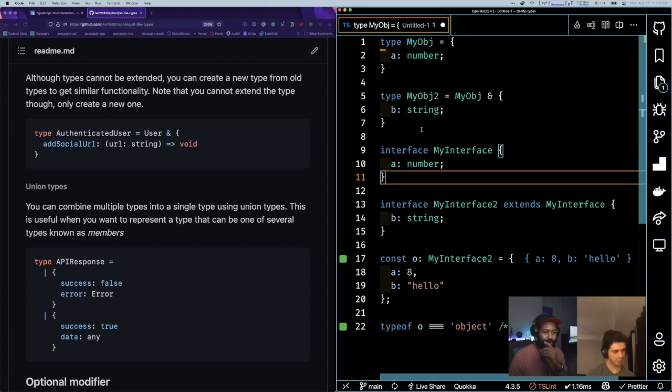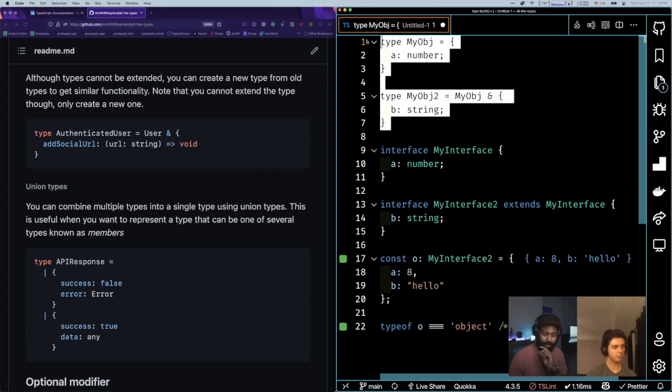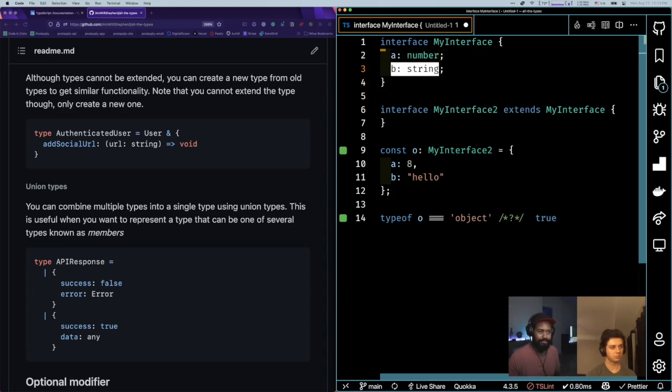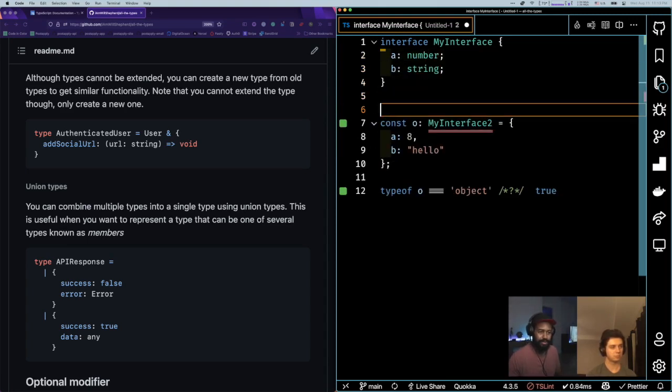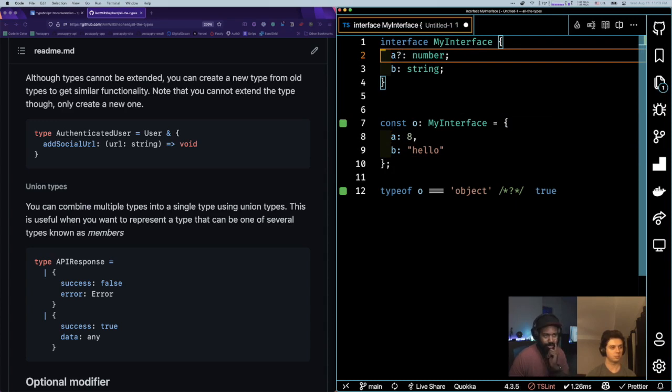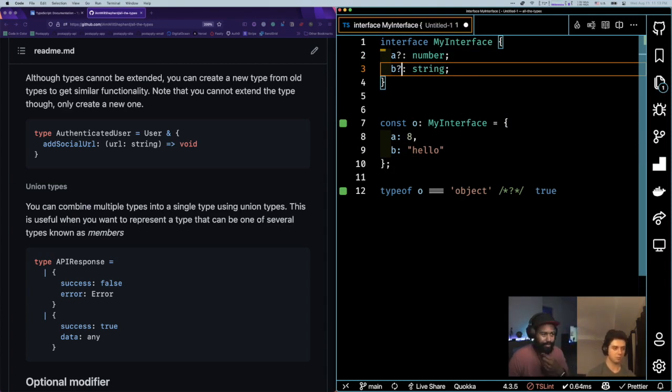Okay. So first things, I'm going to delete these types here. We're going to use interfaces for here, and I'm also not going to do the extending here. I'm just going to move this up so that it's in one type, and we'll delete that, and we'll just delete 2. So if I wanted to have any one of these be optional, I can put a little question mark right here. I can also put a little question mark right here. So what this means is that I can pass in an A or a B, or I can pass in a B and not an A, or the other 2 permutations of this.